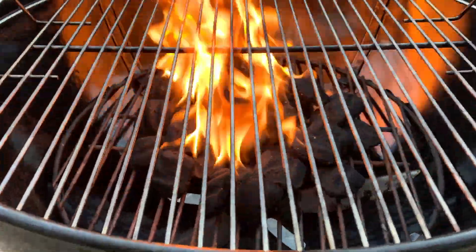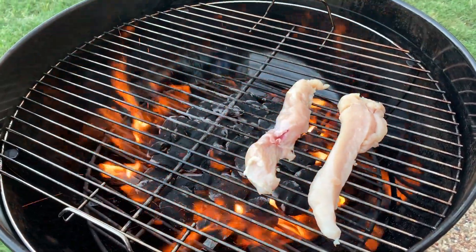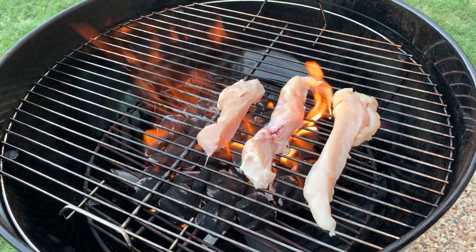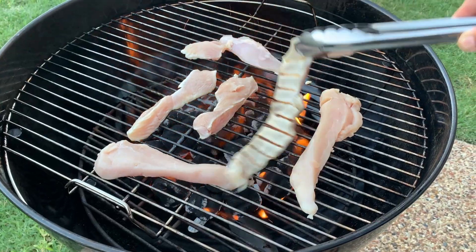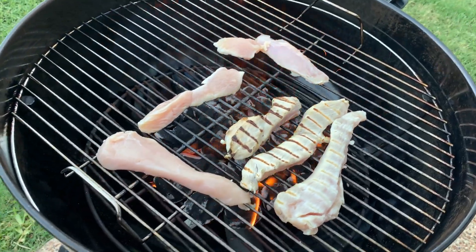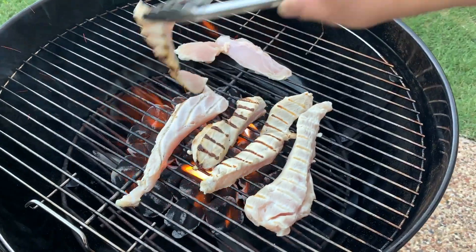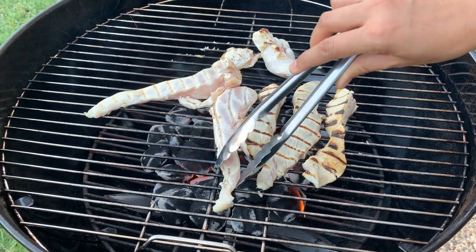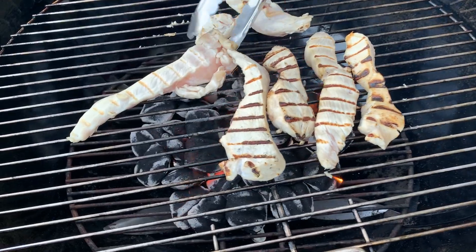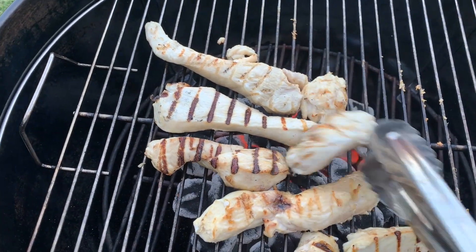We're going to go outside and char this meat in the fire. We have a pretty good open fire going on here. Traditionally these are made from an open fire made out of hay, but since I can't find that here I'm using charcoal. The reason you want an open fire is it gives a really nice charring on the outside while leaving the meat still very tender on the inside. I have all the chicken lined up in a single layer on top of the fire and now I'm going to grill it until it develops really nice charring on the outside.